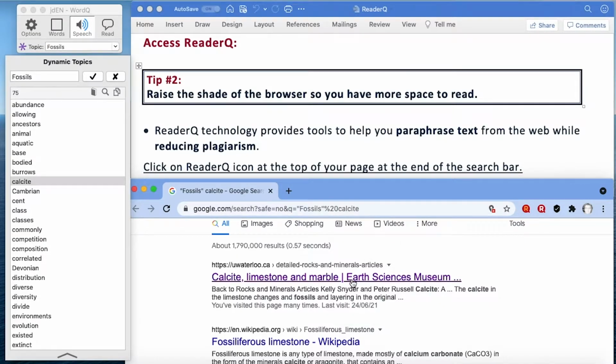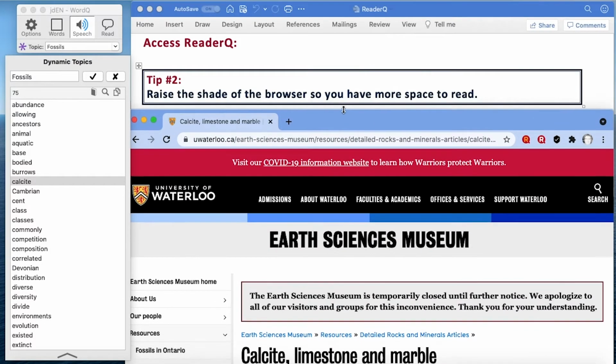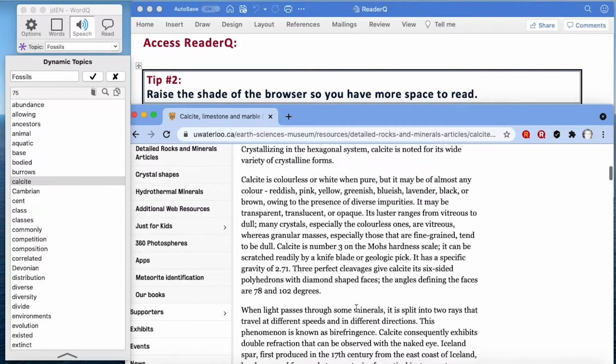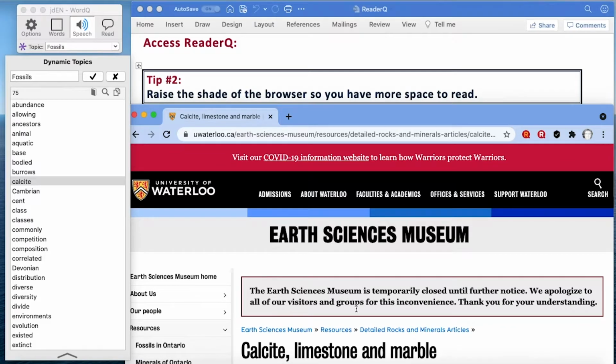So when you take a look at the regular article, and we'll open that up down below and allow you to see it a little bit better, you'll notice that some websites are really good at providing text. This one's not bad at all, but there are some like Wikipedia that only serve to confuse students and sometimes use wording that is overwhelming for them. So in this case, we want to make the learning situation as simple as possible for our students.